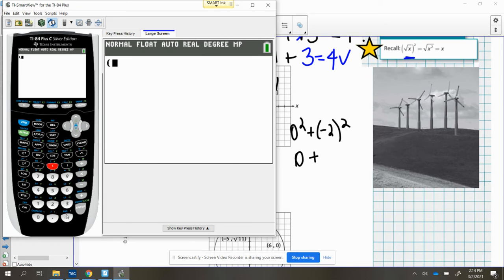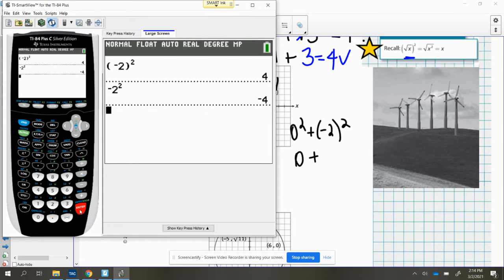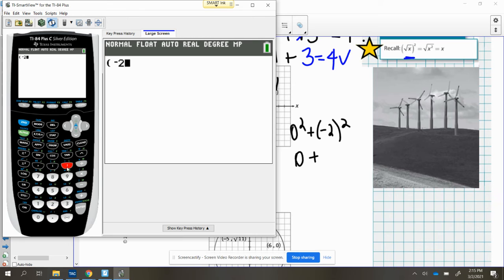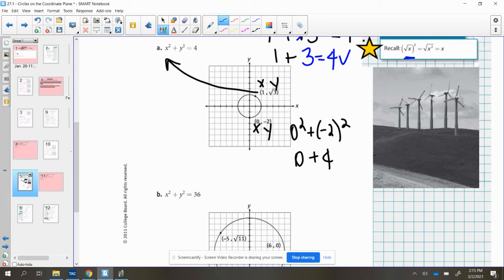So make sure you use parentheses when you type this in your calculator, because of order of operations, it's going to be 4. If you forget to use parentheses, what your calculator is going to do is 2 squared times negative 1. That's a no-go, okay? So make sure whenever you're squaring a negative number in your calculator, you use the parentheses, or just know it's always going to be a positive, okay? So keep that in mind. Now, back to our notes. We know that's 4. 0 plus 4 was 4, and again, that checks out.